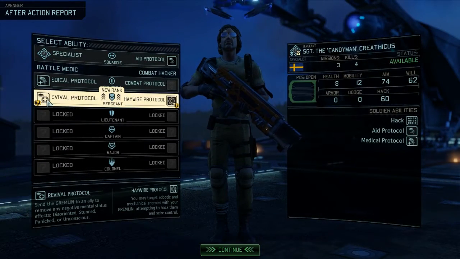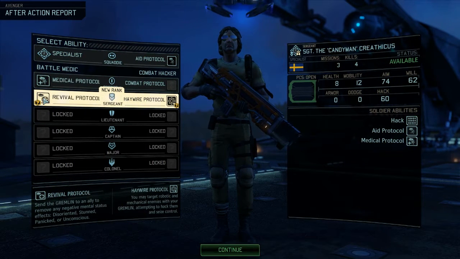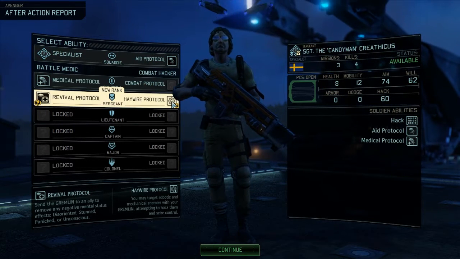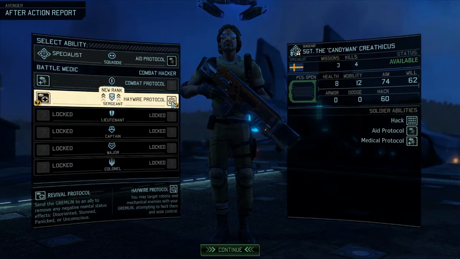So, we can either go with Revival Protocol, send the gremlin to an ally to remove any negative status effects: disorientation, stun, panic, or unconscious. Or you may target robotic and mechanical enemies with your gremlin, attempting to hack them and seize control.